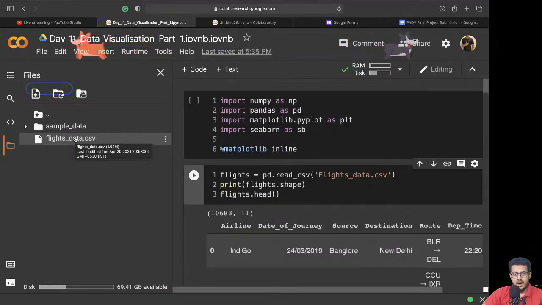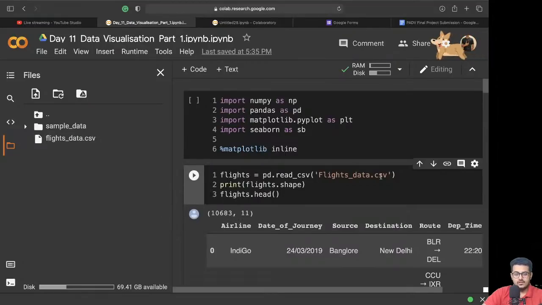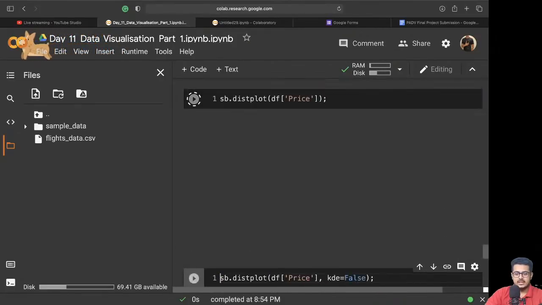Now to get the path to this particular file, you just have to click on the 3 dots on the right hand side of the name. You will be hovering over it and you will be able to see these dots. You just have to click on it and select copy path. Then whatever you have copied, you just have to paste it in between these quotation marks. So just remove the quotation marks, paste whatever you have copied from right over there, and you are good to go. You can now start running your codes and you will be able to get the entire thing.